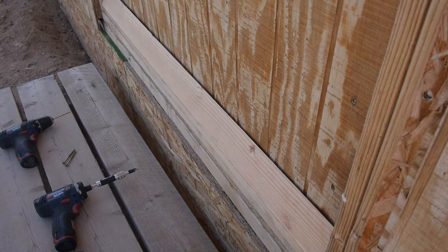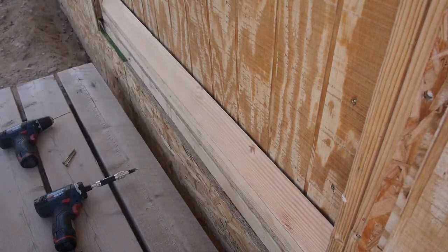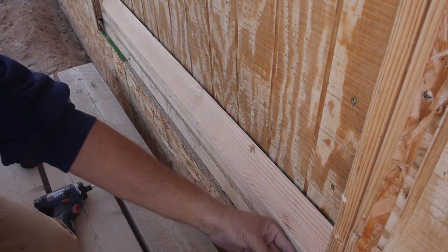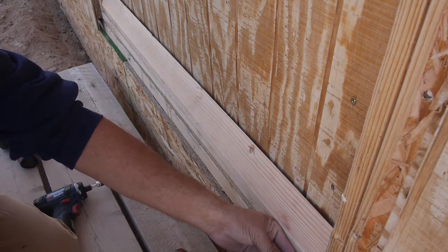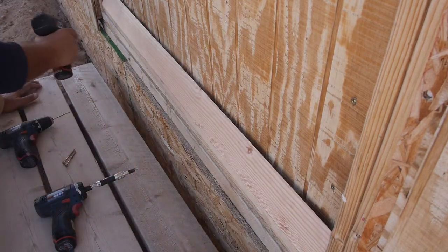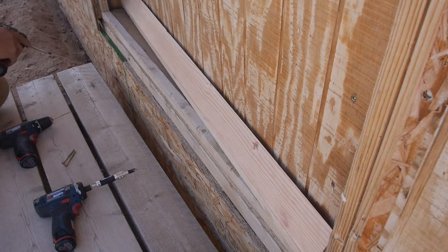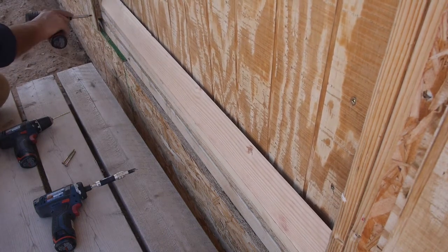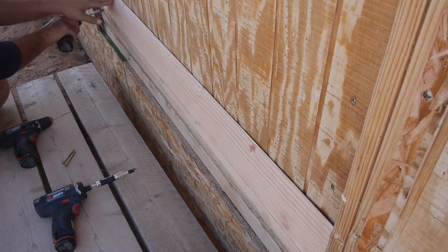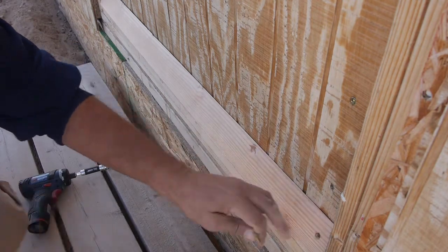All right, one issue I'm seeing already, I've got a gap that's opened up here. So I think the best thing I can do, I'm going to loosen up these screws. Oh yeah, that one's dead. Nice and tight now.